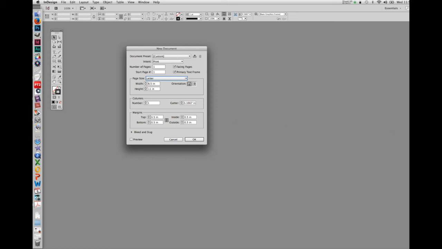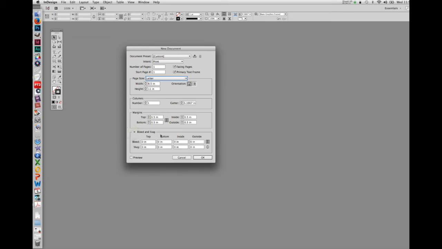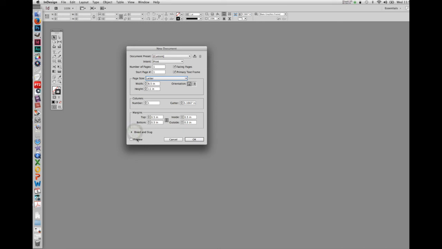like. Further down, we see another item called Bleed and Slug with a triangle next to it. The triangle usually means in Adobe programs that there is another menu if you click on it. So as we click on it, we can see there is a whole other range of options here for Bleed and Slug. For right now, in the designs we're going to be creating, we won't need these, so we're just going to leave these set to where they are, and we'll click that back and make it go.